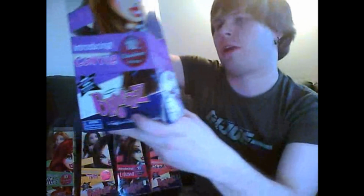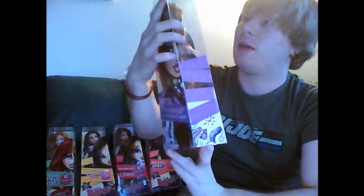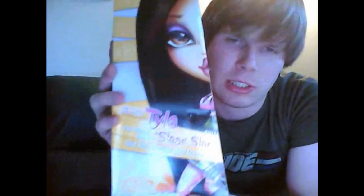There's Carrie. Her nickname is Coconut because she's tough and sweet. You can sort of see on this side of the box, her hair's all matted and tangled already, so I'm not sure if I'll actually open that one. Leora again, which I showed you before. Audrey, the really dark redhead character, her friends call her Bookworm because she loves to read. Tyler, who I think is the Asian character, she's really cute. And her nickname's Stage Star because she's a star performer.